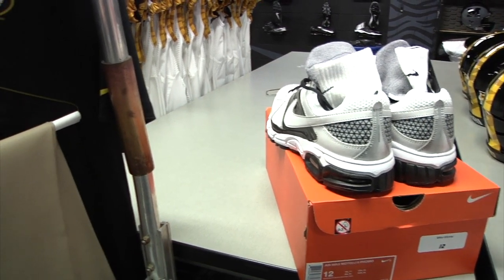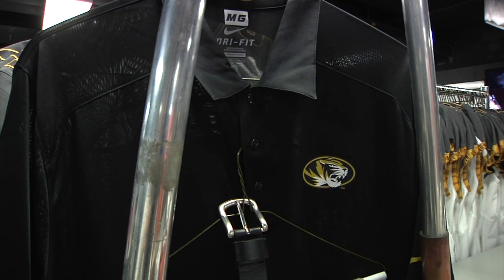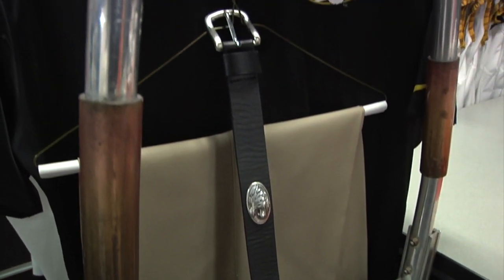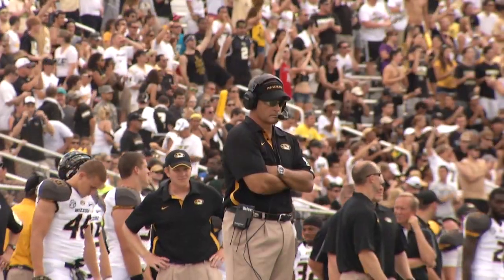Coaches have plenty of options too. Quite honestly, I think there are more options for the coaching staff than there are for the players. We've got seven different polo shirts, two different pants. Each coach, just like each player, wants to be individual. Coach Pinkel's the easiest by far — we usually lay out his look and he doesn't question it, he loves it. He has to have the visor. That's his look, his trademark.